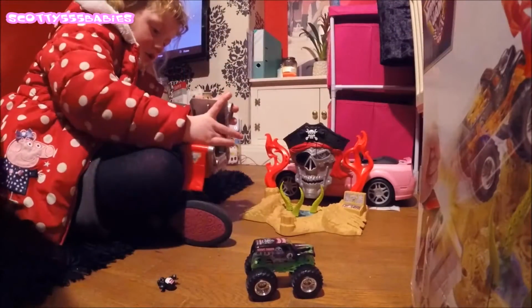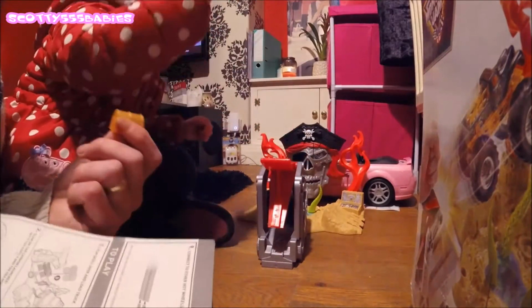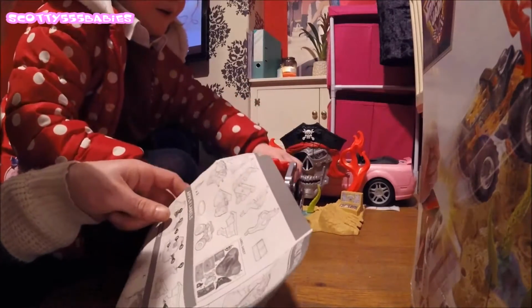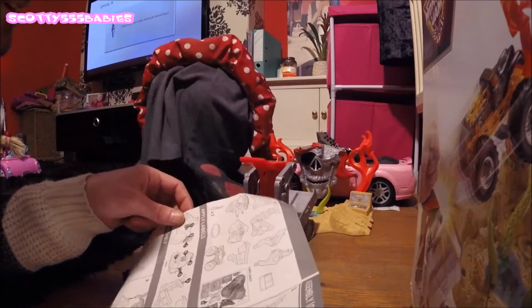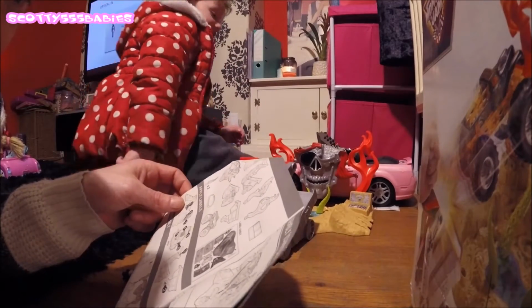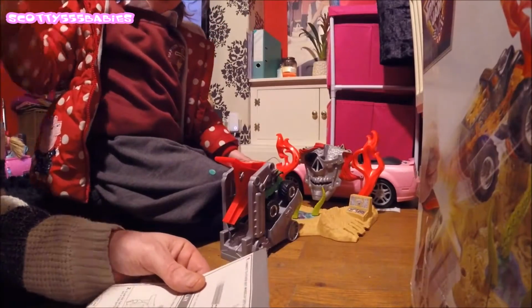My turn. I'm gonna see what this is, or where it goes. Because this is like the treasure chest. So I wonder if it goes in his mouth or in his helmet. Did you break him again? Yeah! You're just too cool.